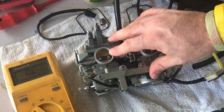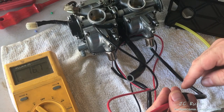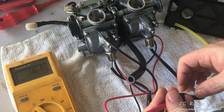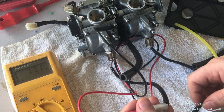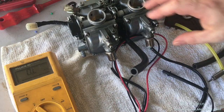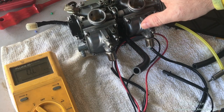A bad heater may also throw an error code if it's the wrong resistance — you'll see a light blinking an error code on the bike. Solenoids read about 12 ohms. If you read from the solenoid on one side and ground it off to the carburetor, 16 minus 4 is about 12. The other one is seeing about 12 to 13 ohms — they read good. Solenoids are pretty much useless anyway; as long as they're reading 12 ohms, it won't throw the error code on the bike giving you that annoying flashing code on the console.